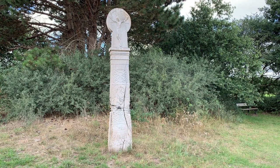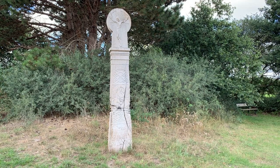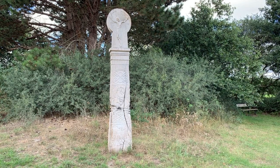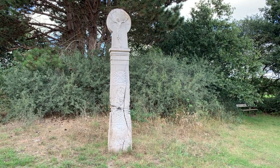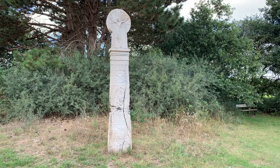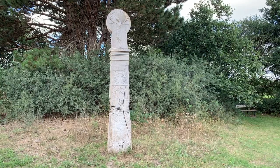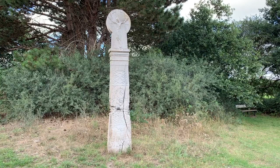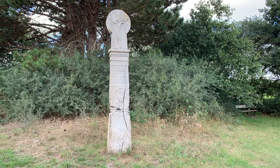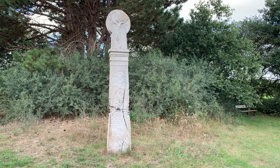Botolph remained at Iken as its abbot until his death in 680, and he was buried in the monastery by his disciples. Two centuries later, however, the monastery was destroyed by Danish invaders, and Botolph's remains were removed for safekeeping. Probably they were first taken to Burgh near Woodbridge, but we also know that in 1020 King Cnut authorised for them to be taken to the abbey at Bury St Edmunds. In later years, some of his relics were sent to Thorney Abbey near Peterborough, whilst his skull was dispatched to Ely Cathedral. Other body parts were conveyed from place to place.